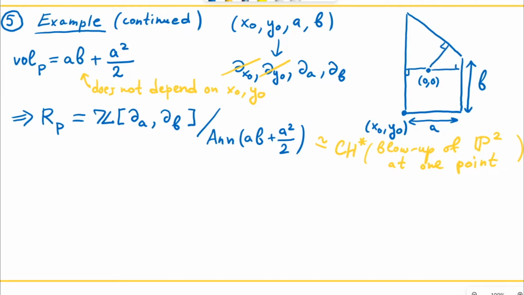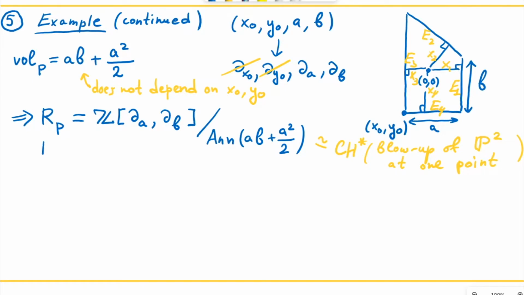Then coordinates will be labeled by the same indices as faces. We have 4 coordinates, x1, x2, x3, x4, corresponding to the distances from the origin to the facets. And we may alternatively write Pukhlikov-Khovansky ring as the ring of polynomials in d1, d2, d3, d4, quotiented by the ideal. And here we have to rewrite the volume polynomial in new coordinates.